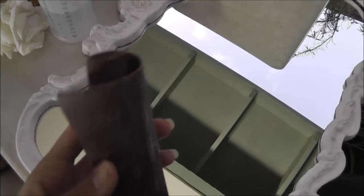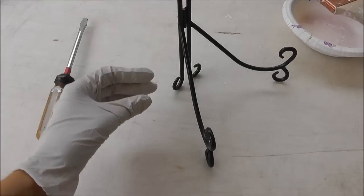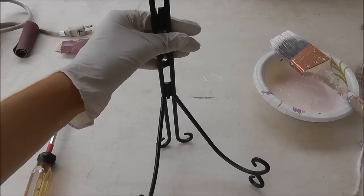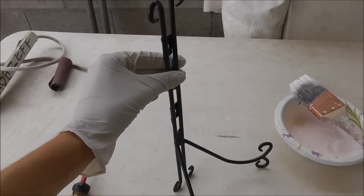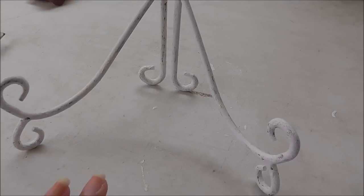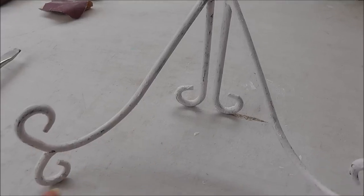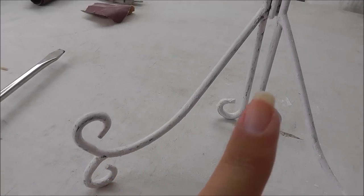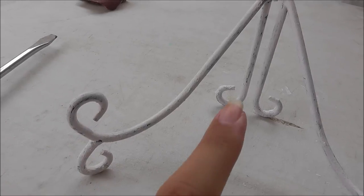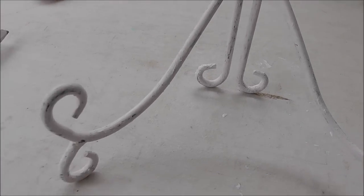Now that it's all perfect and painted, it's time to mess it up with some sandpaper. Project shabby chic mirror, phase two — this is the stand, because my mirror is not going on the wall, it's going to be on a little stand on my makeup vanity. The stand is finished. It's super easy to get a shabby chic look on any kind of metal work. Since the stand was already a dark look, I just painted over it with the Fair Maiden — the same color as my mirror — really loosely and messily. That gets the shabby chic look super easy, so it looks more old and worn as opposed to new and perfect.